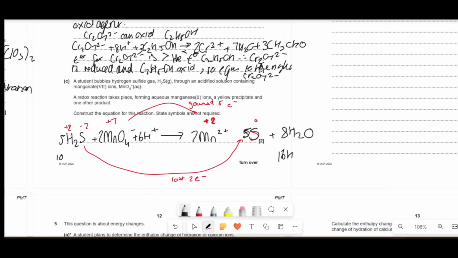But that's how you do these questions. The order I always follow is: look at the electrons that have been exchanged, balance them out based on the electrons exchanged, balance any element that is not an oxygen or hydrogen, then to balance oxygens you add water, and then you finish with the hydrogens. Don't do it the other way around, where you get all the H plus and then finally add electrons. Personally, I think that's just not the best way around it, and you'll probably get it wrong because it doesn't test your knowledge and appreciation that this is being reduced and that's being oxidized.